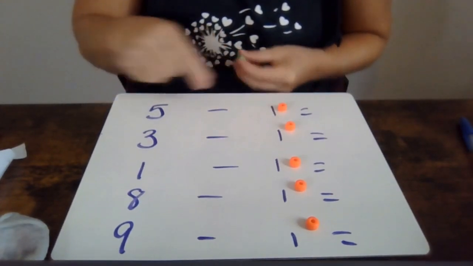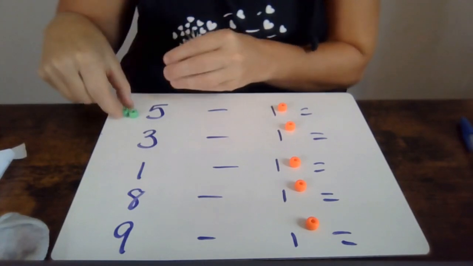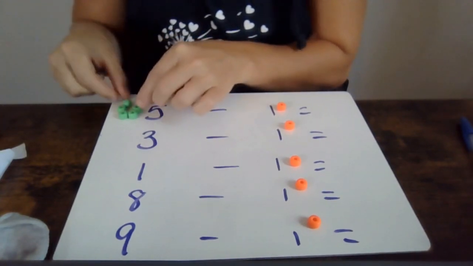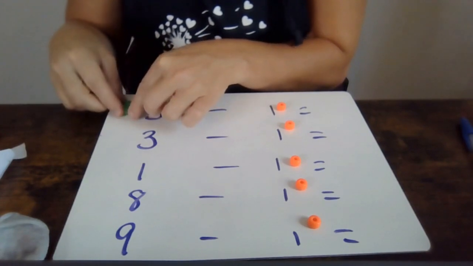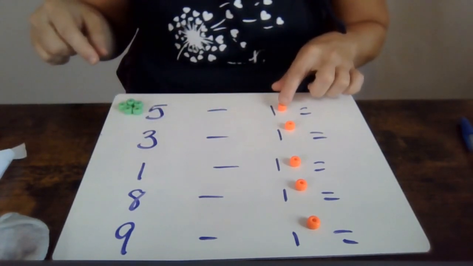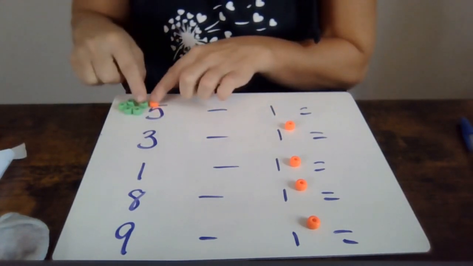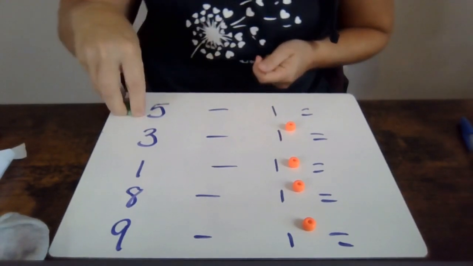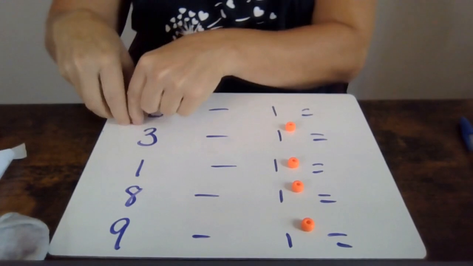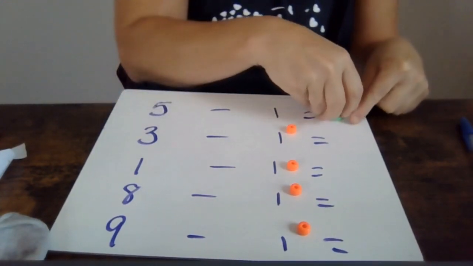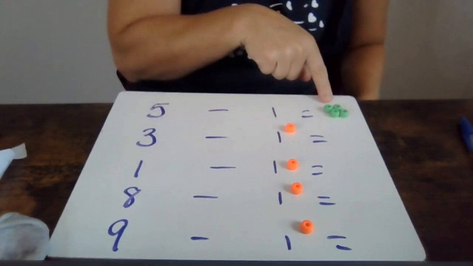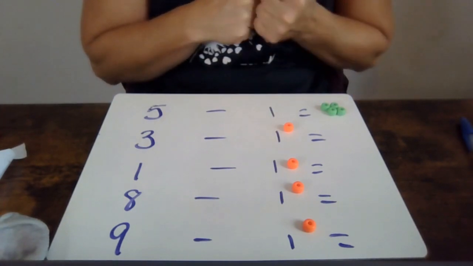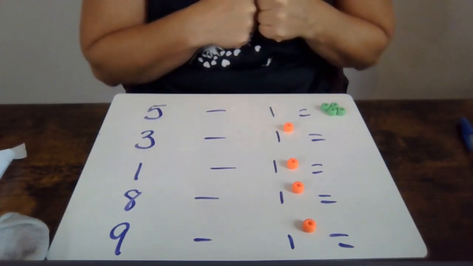Oops. Let's try that one more time so we know what we're doing. We've got the big number here, 5. Let's pretend they're all at a party. We got 1 to take away, so this one's coming to get it. Take it away. How many are left? That would be 5 take away 1 is the same as 4. So these guys come to take 1 away. You can get rid of them when you do it.